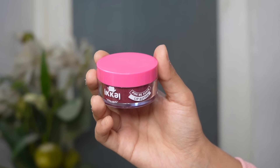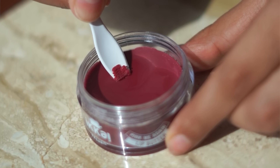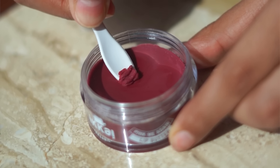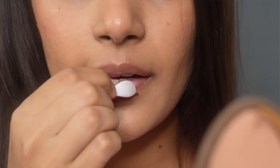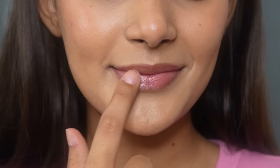Once I'm done with that step, I like to go ahead and further moisturize my lips. For that comes step 2, which is the Icai Beauty Pink Me Again Lip Butter. Just like the lip scrub, this also has the goodness of beetroot, along with shea butter and kokum. Kokum is a relatively new ingredient for me as well, but it has so many good benefits — one of which is that it repairs your chapped lips. As soon as you apply the Icai Beauty Pink Me Again Lip Butter, it repairs your dry and flaky lips while soothing any discomfort felt from the lip scrub.